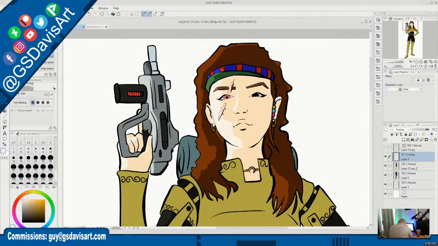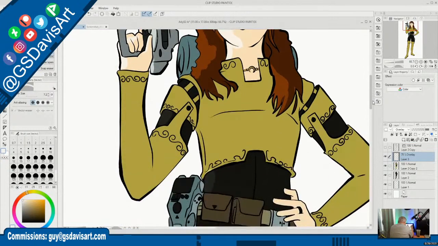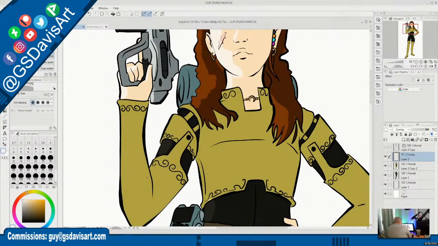Clean this up, clean this up, and clean this up. Now our armor is reflective, so it's going to be very, there we go, like that. Just clean this up. Since her armor is reflective, I'm going to want to put the highlights in. Actually, this. Make sure her waist is well lit.